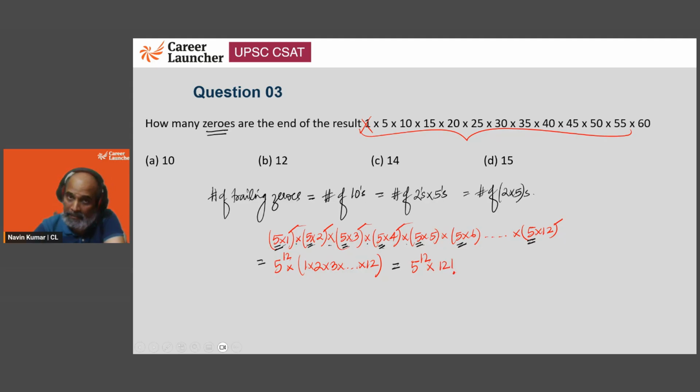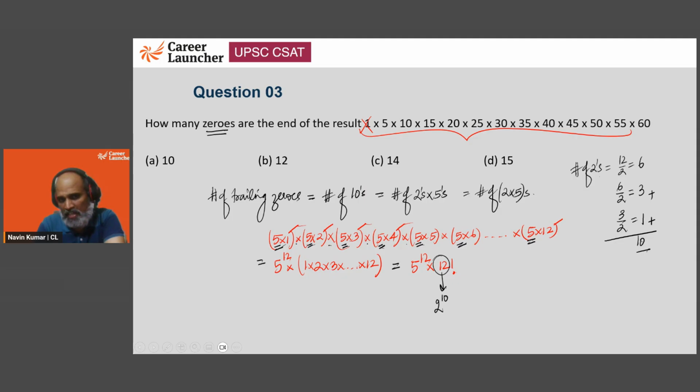Now, it is rather easy to calculate the number of a prime number, whether it is a 2 or a 5 or in some cases 3 or 7, if we are given a number's factorial. So in the case of 12 factorial, the number of 2's is going to be, how do we calculate it? We pick this number and divide by 2. So 12 by 2 is going to be 6. Then we pick this 6 and divide it by 2. That's going to give us 3. Then we pick 3 and divide it by 2. It's going to give us 1. And then we add all those quotients. So we will get a total of 10 2's. So 12 factorial has 10 2's.